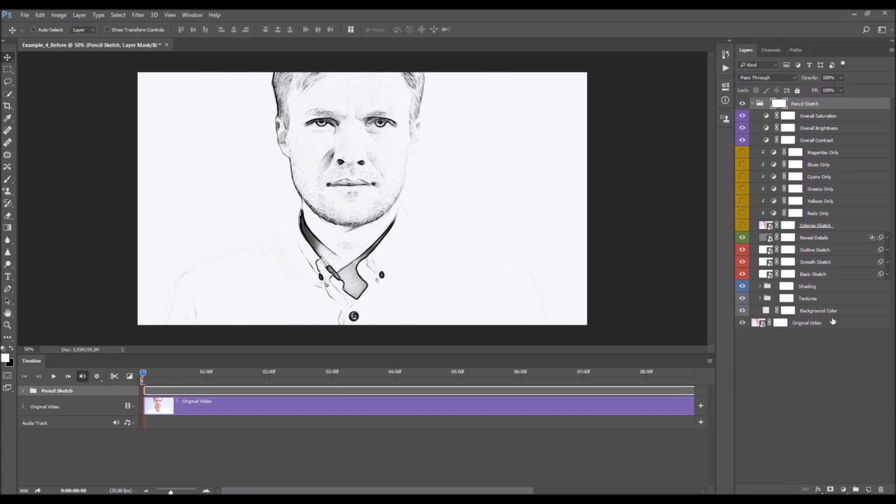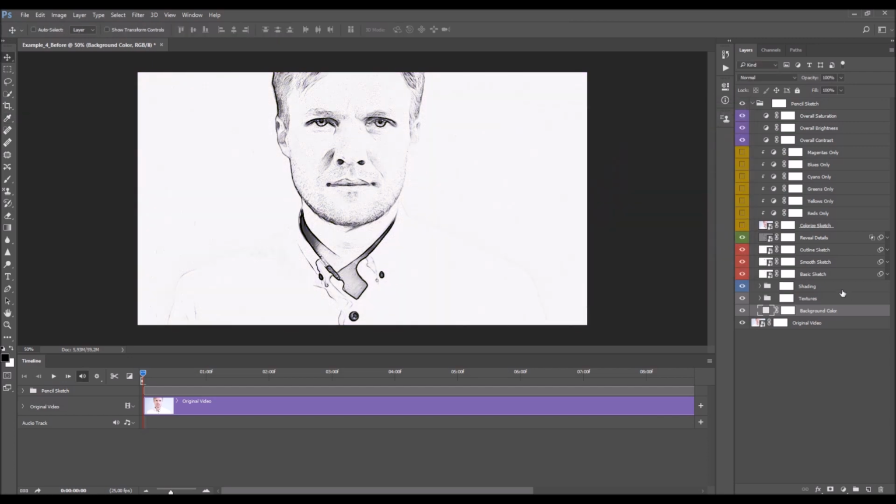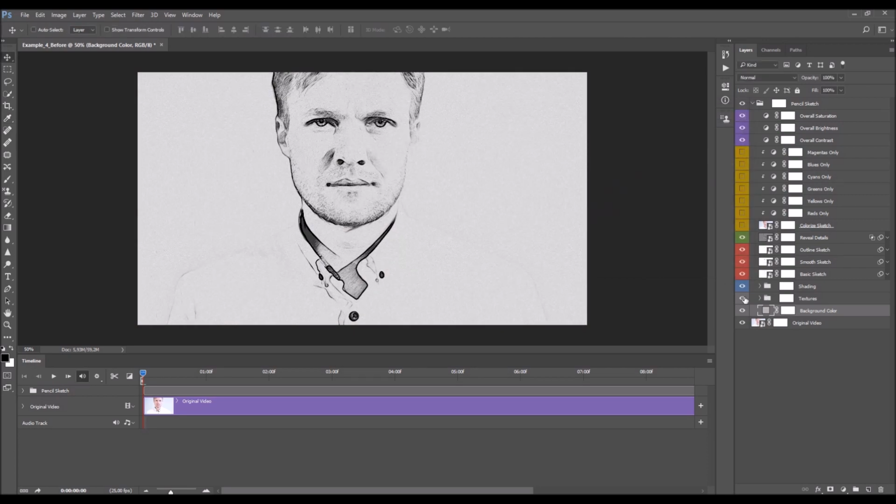All right, so what we got here is the background color layer. So what you can do is you can just double click here and you can choose any color that you like. All right. And next we got are these textures, which are more visible. I'm just gonna set these colors to darker so you can better see the texture.